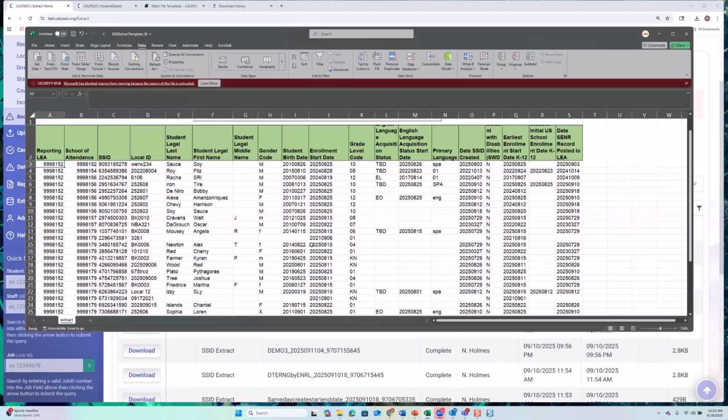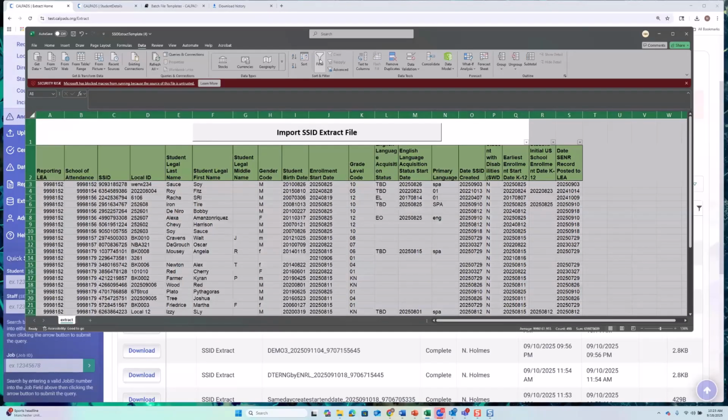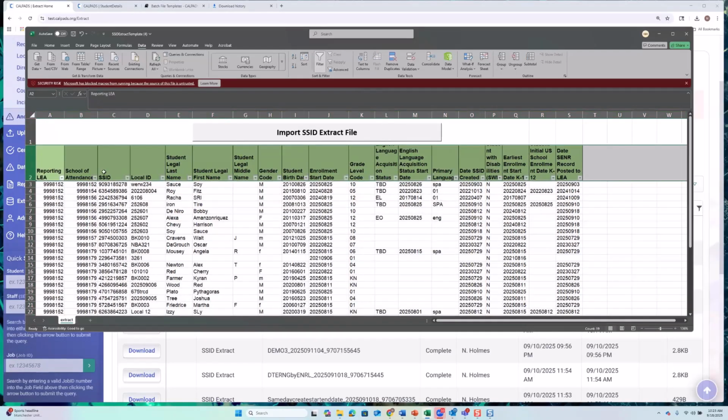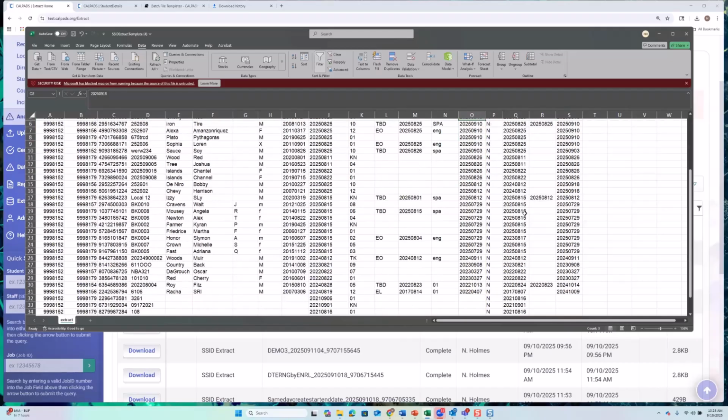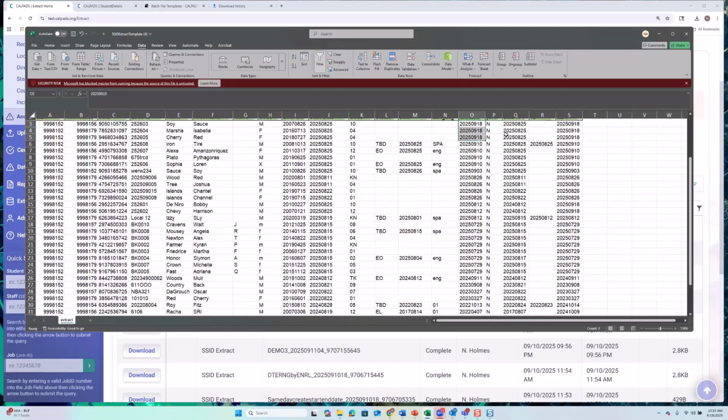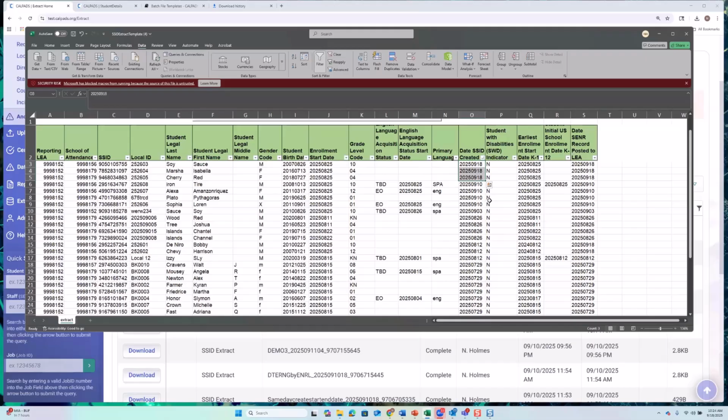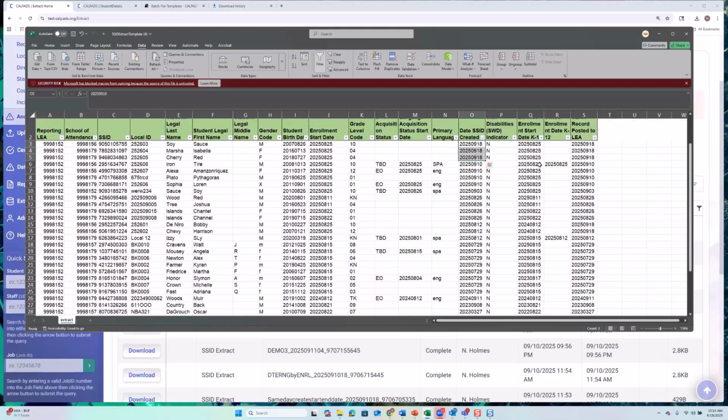So I'm looking for those 3 new SSIDs, right? So if I go to Data and I'll just select all and just select Filter. So now I have a filter on all my columns and I can go to Create Date. And you can see that we filtered for the most recent, and those are the 3 that were created today. So I still have access to all those SSIDs as well as everyone else, right? So we can see all these SSIDs.